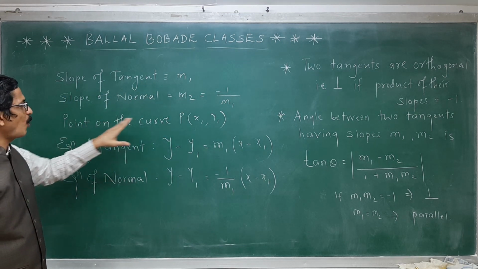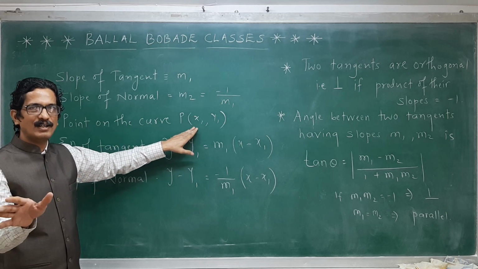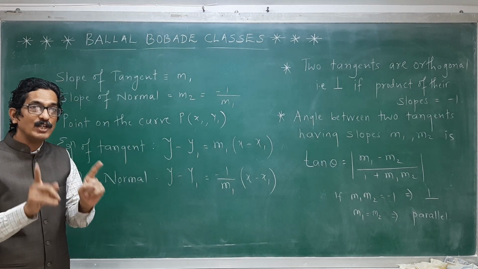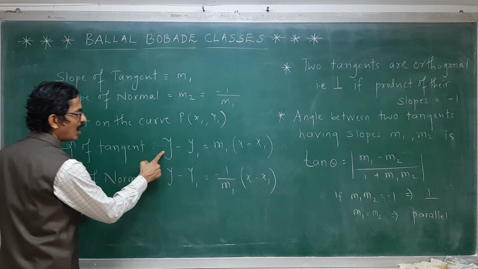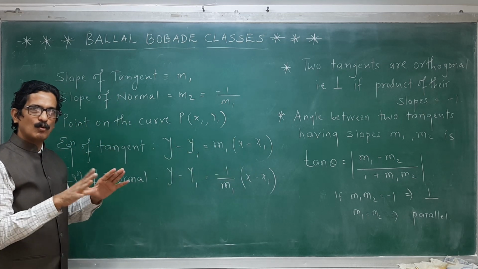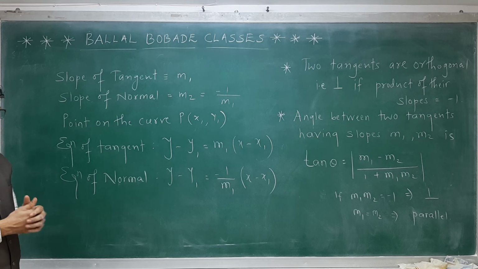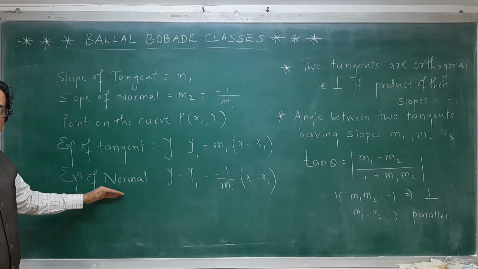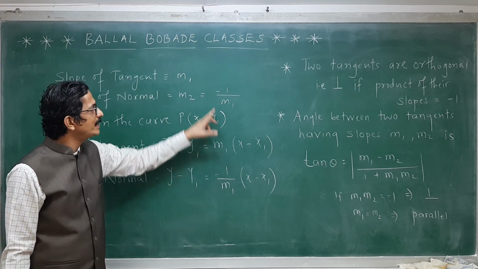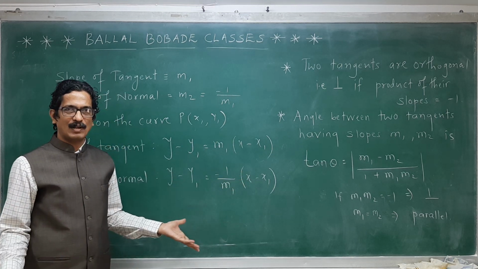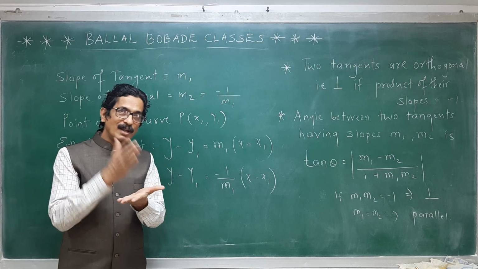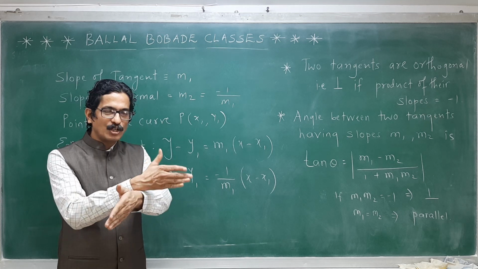Once you have the point with you, P x1 y1, and the slope, we can always use slope point form to form equation of tangent. Have a look. It is y minus y1 equals m1 into x minus x1, slope point form. You can continue the same formula for finding equation of normal, as y minus y1 is minus 1 upon m1, its slope, times x minus x1. So you got equation of tangent as well as normal. Sometimes what happens, at the same point you got intersection of two curves.